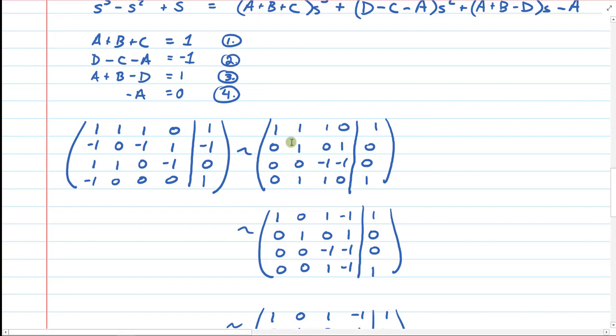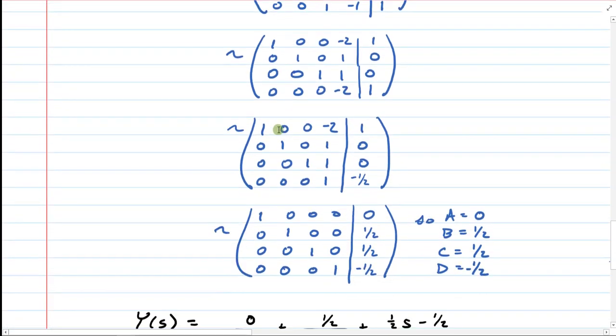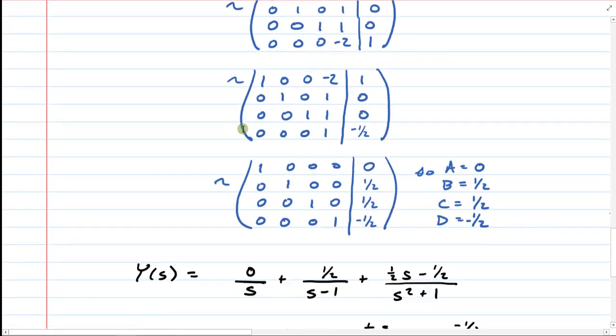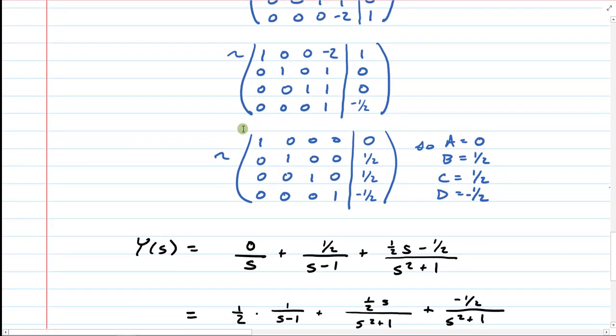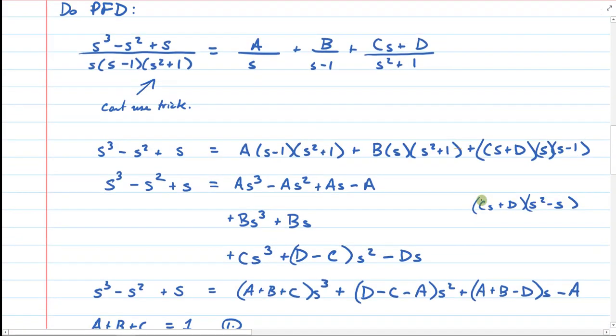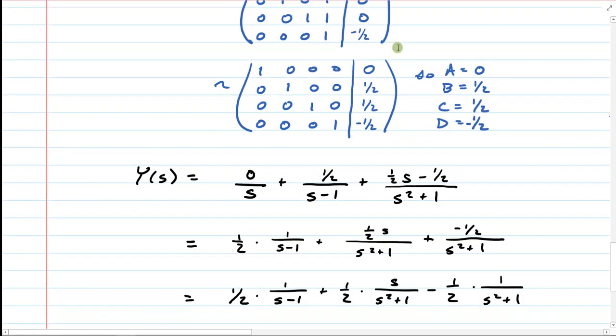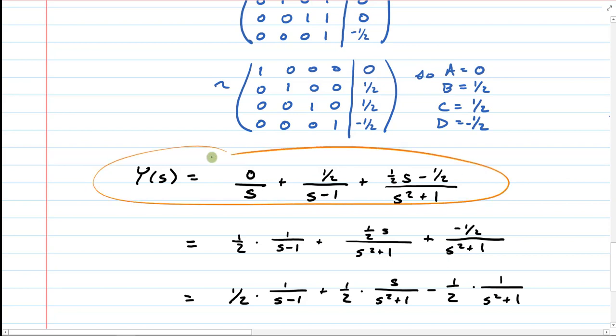And then I just simply did RREF, and this took me a little while. You probably could do a couple of the steps faster if you wanted to, but I make enough mistakes that I chose to do it in several steps, and we get that the coefficients for A, B, C, and D are as I've listed there. Remember, these were how we were breaking this up, so A is going to be 0, B is going to be a half, C a half, and D minus a half. So I go ahead and state that here, and this is what we end up with.